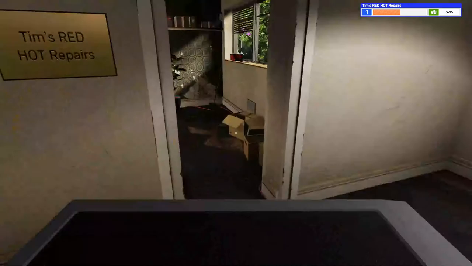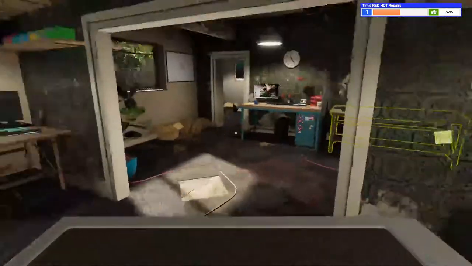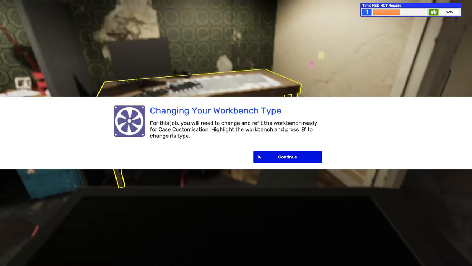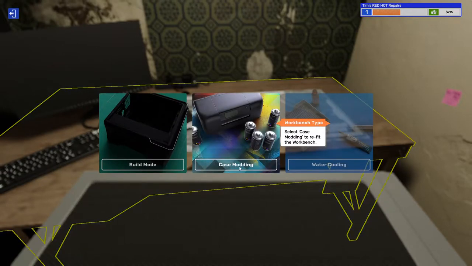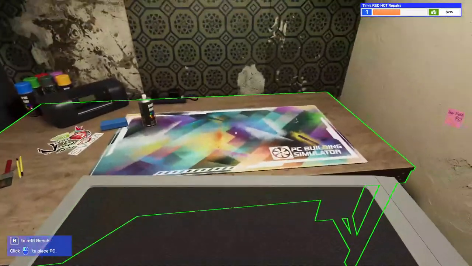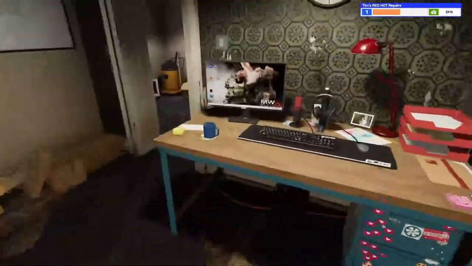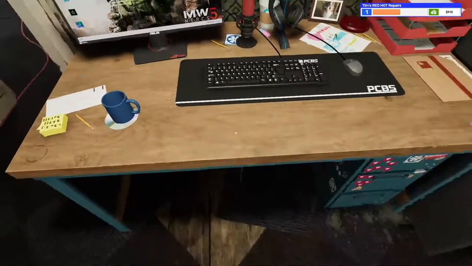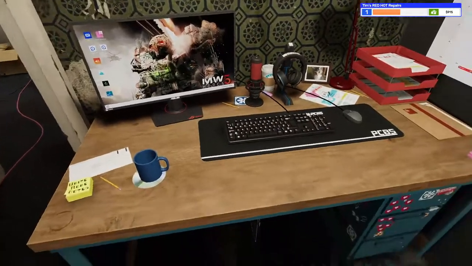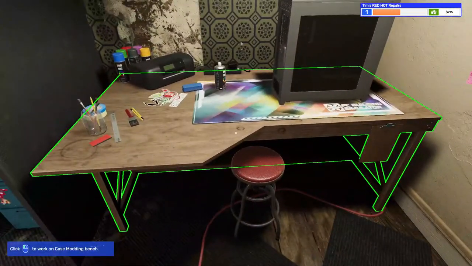So this is the pink case from yesterday. We only just got to put up that one. Change your retrofit workbench. Ooh, look at that. Fancy. Pink. Click on the screen. The villain won't let me do anything.